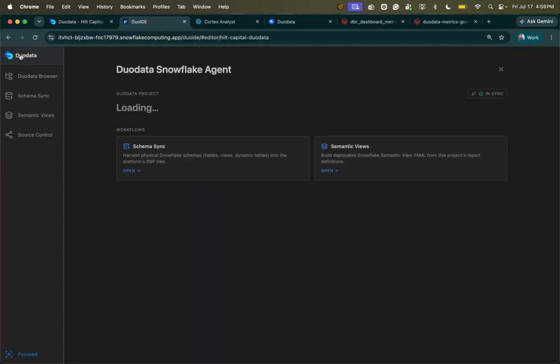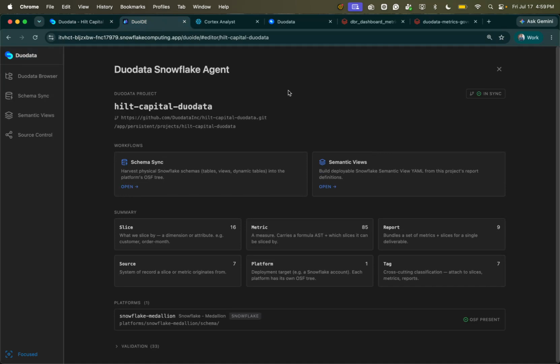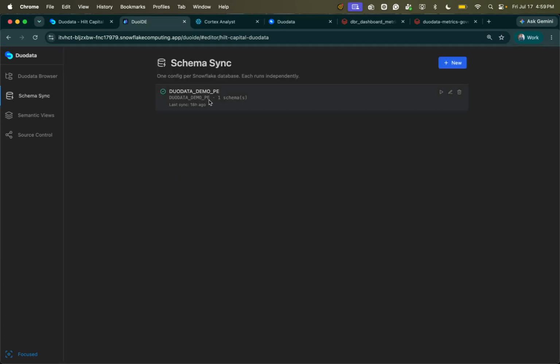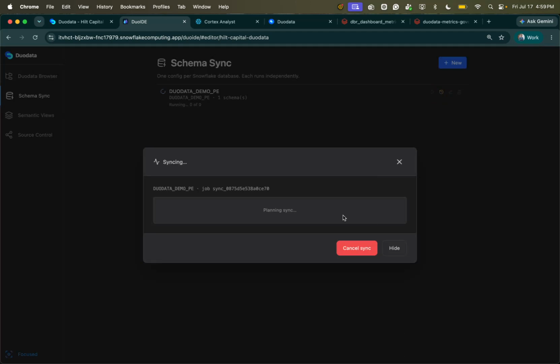Here I have what's called my Duodata Snowflake Agent, which has 2 main functions. I'm able to capture schema. So I have this database where my Snowflake medallion star schema has been deployed, and I've connected to that, and I'm able to sync up my DDL, or my actual objects, columns, and relational constraints, and pull those into the Git repo, where I've also put my Duodata definitions.